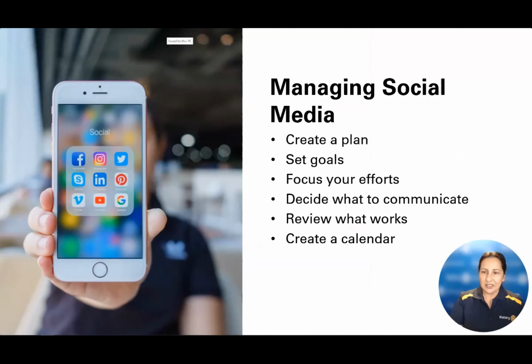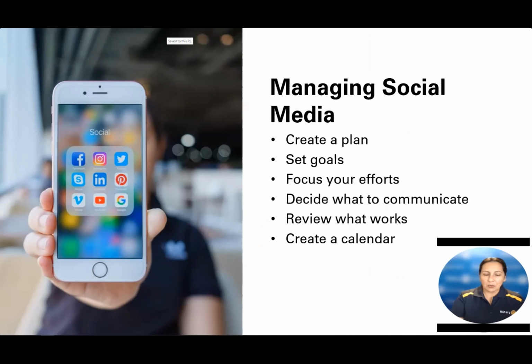So looking at managing social media, it is one of the most effective tools that we can use to strengthen Rotary's brand. It also enables us to build awareness and understanding of how our members take action to create positive change in communities around the world. Making social media a part of your communication toolkit can connect your club with current and past members, prospective members, donors, and friends. Plus, it can increase your community's awareness of your club and activities.